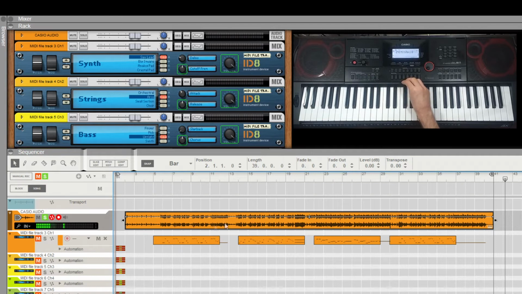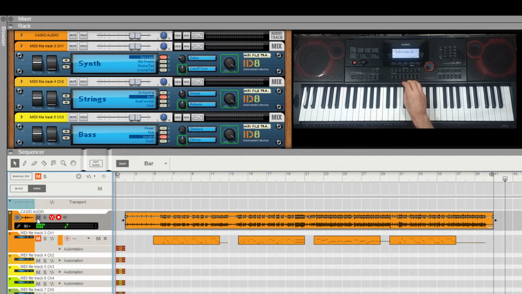When I've just recorded the audio, it's not possible to do much editing on top of that. So the advantage of having a MIDI file is now I can change aspects of the song and have a lot more control over the editing. So let's take a listen to how Reason has taken this standard MIDI file. I'm going to mute the audio, and we're just going to listen to the MIDI tracks that have been imported into Reason playing back through Reason.